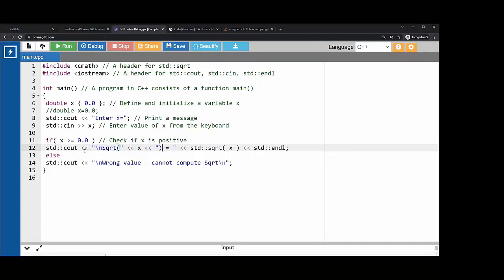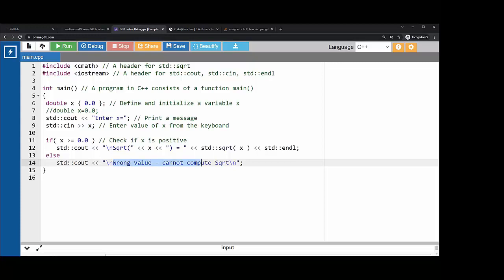In fact, comparing cout to printf, cout is much more comprehensible and better readable, right? For example, in cout, to print stuff, you can print in multiple streams, right? First of all, you want to print the string. So you say, I want to print a string saying square root of x, and then you close the bracket, equal, and then you give a value, and then you do an end line, right? We'll see how this works now, and then we replace it by printf. Then, if it's not larger than or equal to 0, I cannot get the square root. So I say the wrong value, I cannot compute it.